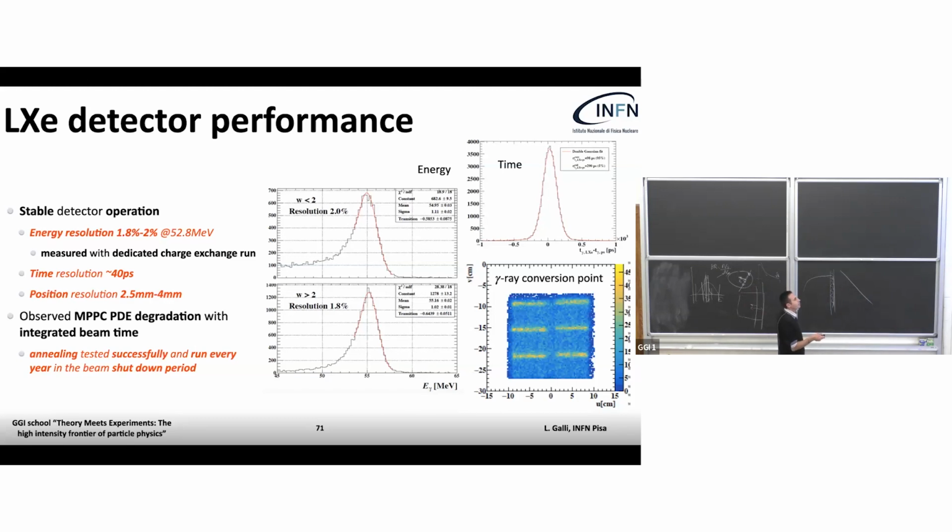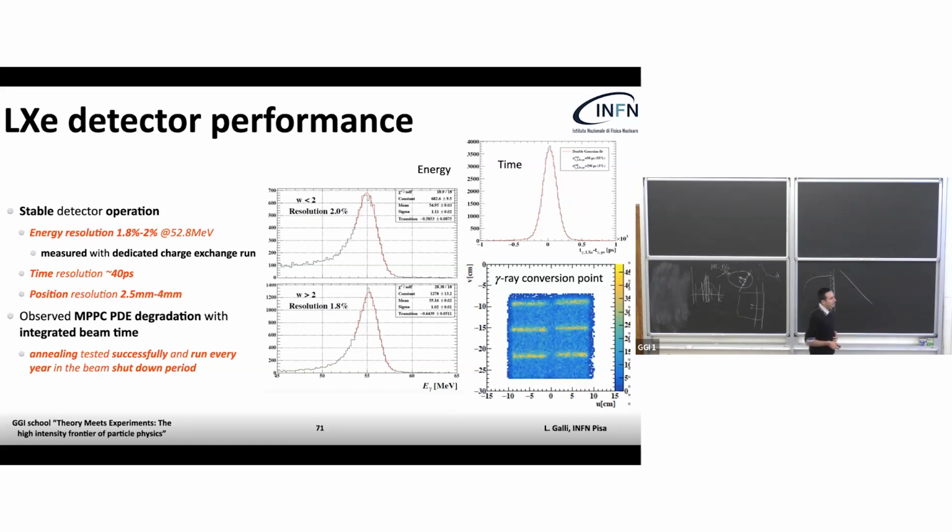This is the timing that you can get, and since the xenon is quite bright, we have 80 picoseconds resolution even in xenon. Okay, you have to compare with the few nanoseconds that they had in the past, so it's a huge step forward. And this is the result of some events in which we put this mask in front of the xenon, and we can reconstruct this mask out of the data.